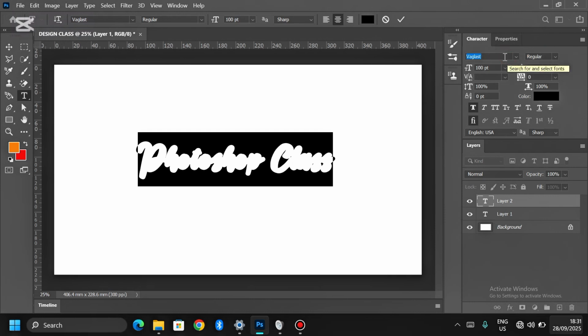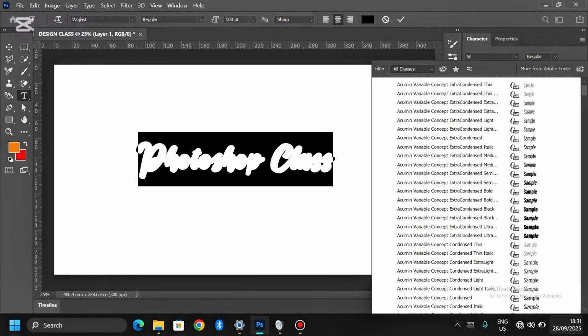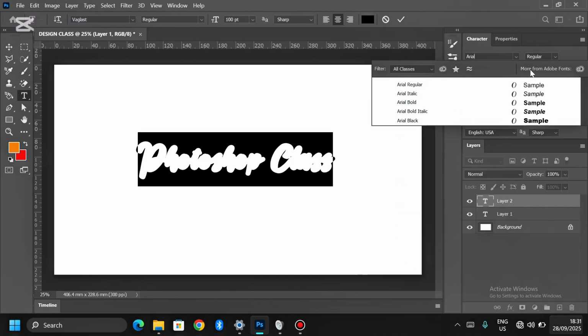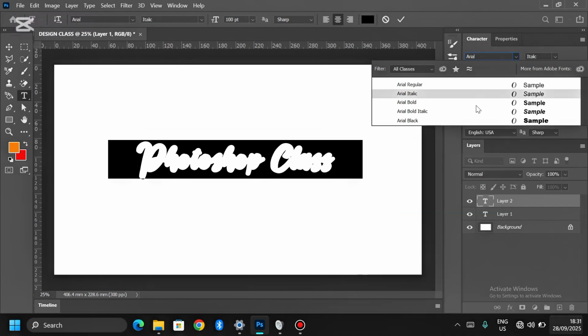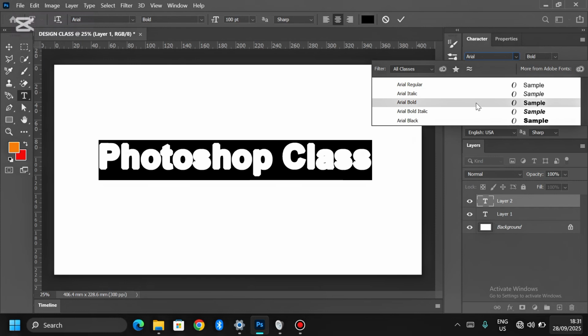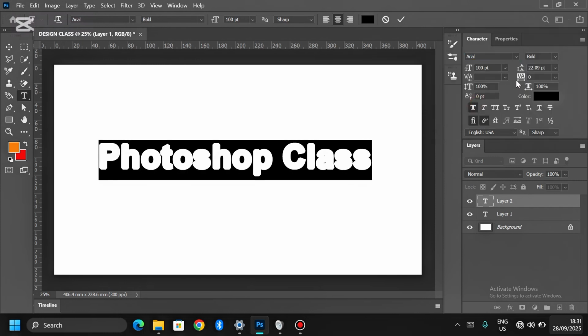In case you already know the name of the font, you can click inside the first box, highlight the name that's already there, and write the one that you want. You can write something like Arial, so it will appear. This lets you quickly search for the font, then select the one you want. So we come to this style. You can see that we have the regular style, italic style, bold italic, and black style.